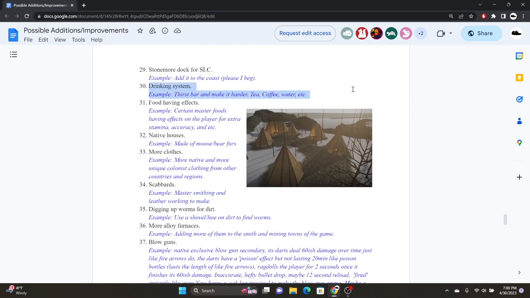Drinking system. We've already got a hunger system. It would feel a little bit redundant. It'd feel kind of tedious to have to do that and then also have to eat. Especially when the food system is so unrefined right now. Okay, I wouldn't say unrefined. I just say it's just bland. It's just lame. Because all the foods do the exact same thing.